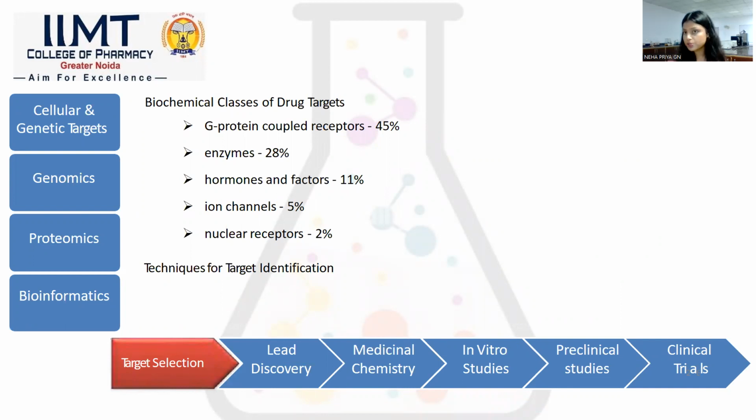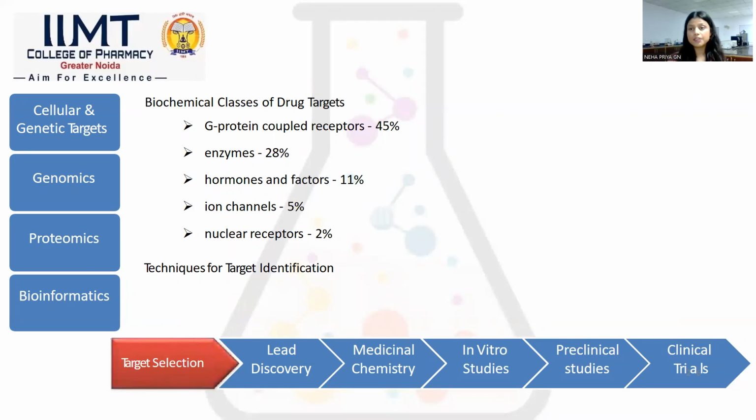If I am not able to identify my target, then I will not be able to get a perfect lead for my target. For example, if I do not have full knowledge of the target, I will be selecting a lead that is also based on partial knowledge. This will make my discovery a lengthier one, because I am not sure whether that target will interact with my lead or not. If my target is not interacting with my lead, then there can be a major failure in this process.